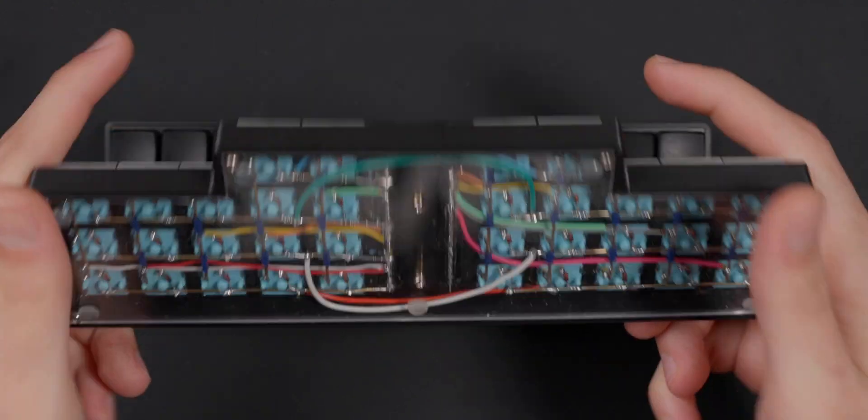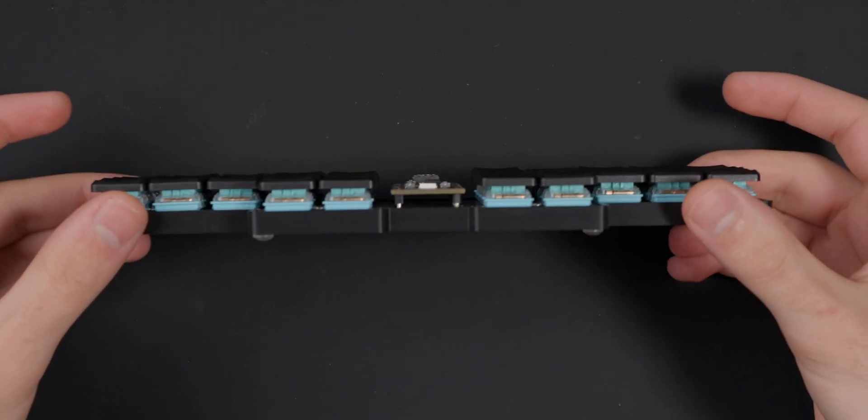This is basically the evolution of the original Scotto 34, which was the hand-wired variant, and it's pretty much become my favorite board that I've designed because the 18x17mm choc switches feel really nice to type on. I actually really enjoy gaming on them too, which I might make a video about. The exposed controller, the low profile of the board — pretty much everything with it, whether the PCB version or the hand-wired version — I just really enjoy using it.